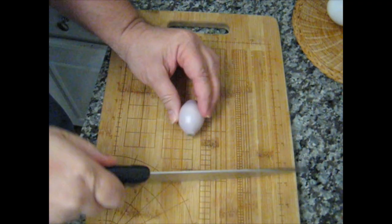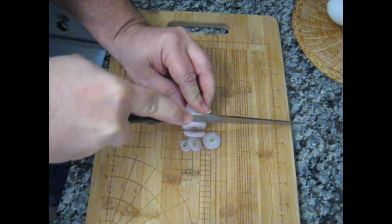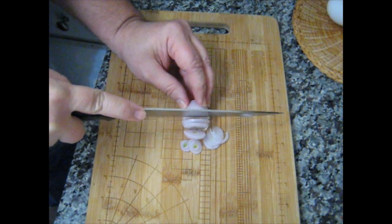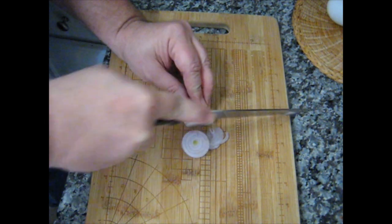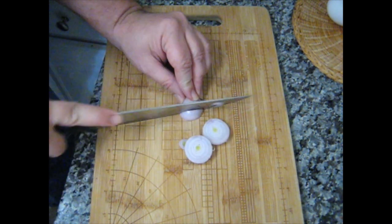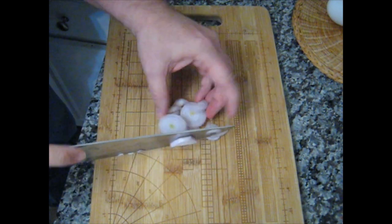Now, we're going to chop an onion, or in this case a shallot. Something you're really going to want to invest in is a nice pair of swim goggles. I got these at the Target store not too far from where I live. But this way, whatever it is that causes you to sneeze doesn't affect you since your eyes are covered.